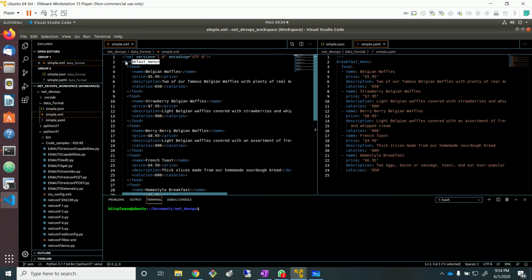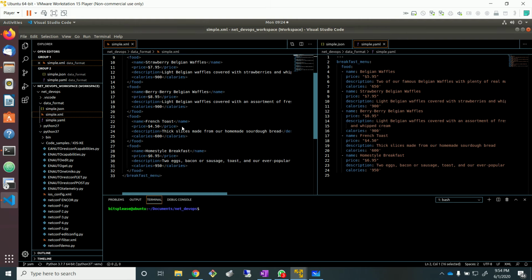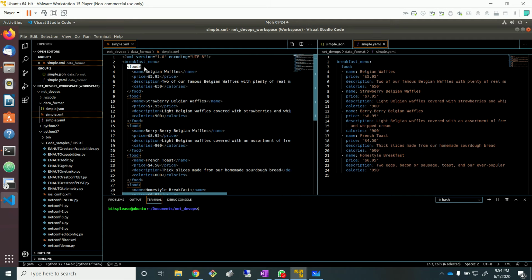You have some kind of tags, and every tag has to be closed. Like for example, the tag which starts here gets closed over here, right? And every single tag starts, and then you have a closing tag as well, right? And the other thing is inside the tags, it's a nested representation, right?